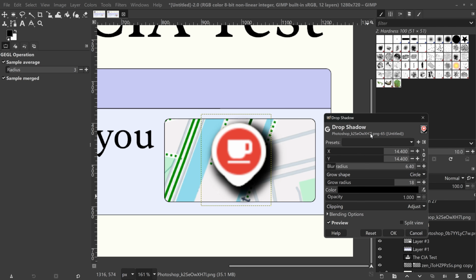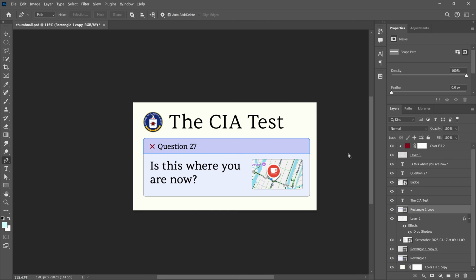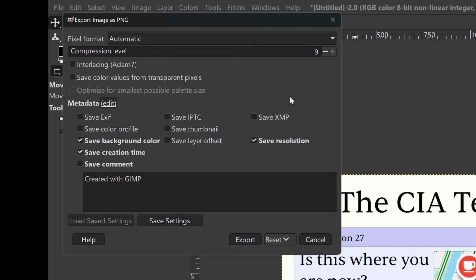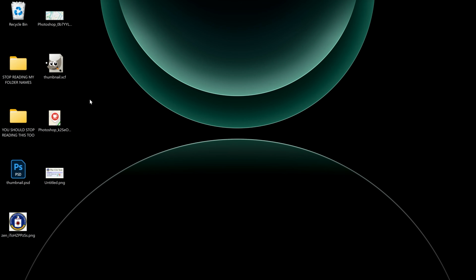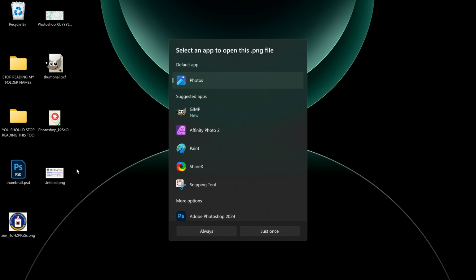Apply layer mask. Now the shadow is still weird. Oh, now it's good somehow. At least you can control the effects later, so I can move the shadow after I apply it. Okay, so I think that's the thumbnail. Photoshop, GIMP. Photoshop, GIMP. Let's try to export this. Can I resize the file as I'm exporting it? What did it export as? PNG. Okay, I'm sure there's a way to export it as JPEG or something, but there it is.